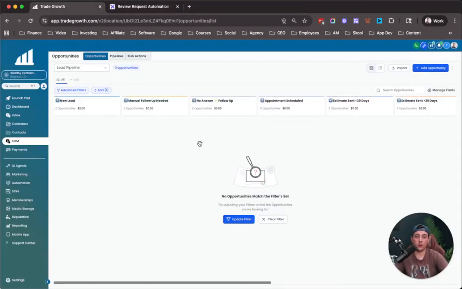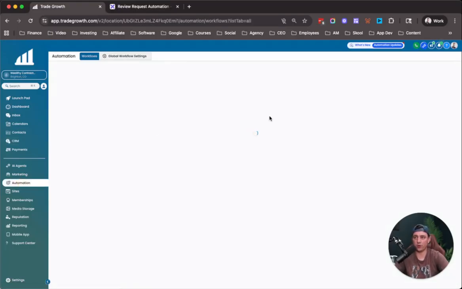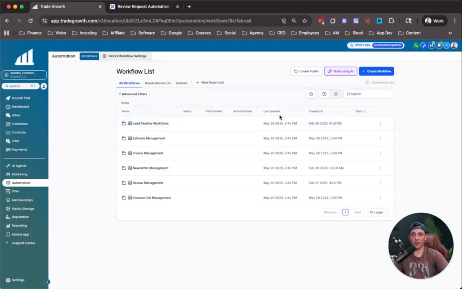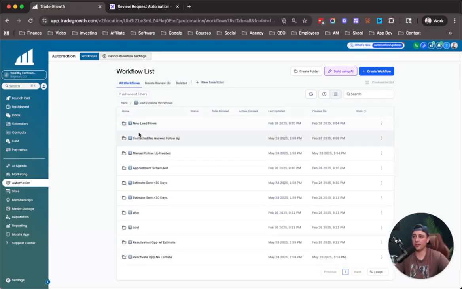So now that we know how it works, let's go ahead and build it real quick. I'll show you how easy it is. We're going to go over to our automations tab. This is our white label of Go High Level, by the way, so yours might look a little bit different. We white label it as Trade Growth, and that's basically just so we have a simple way to build stuff out for clients and then transfer those accounts out, rather than me having to log into 300 different Go High Level accounts.